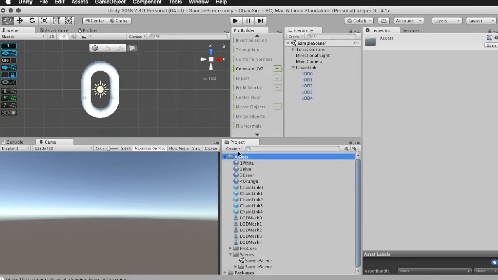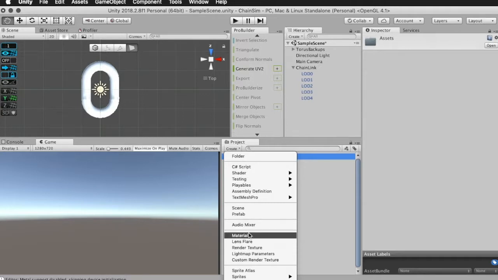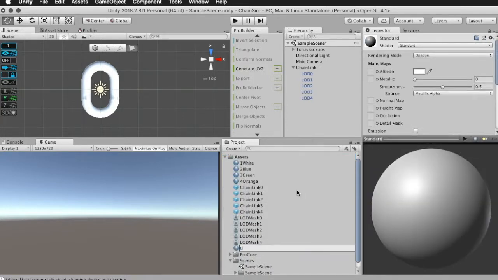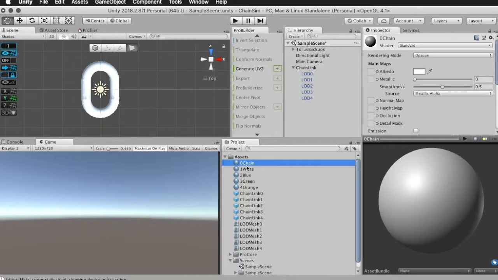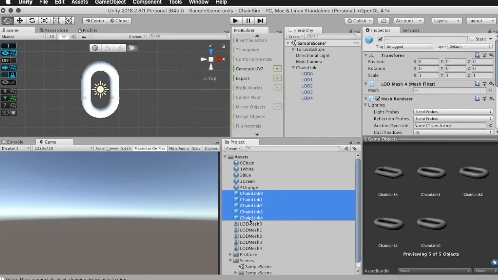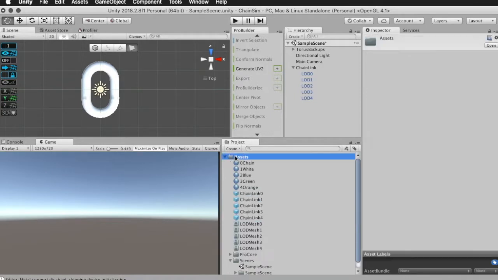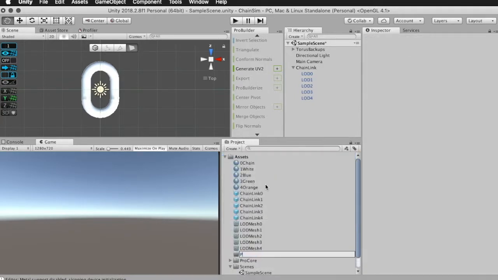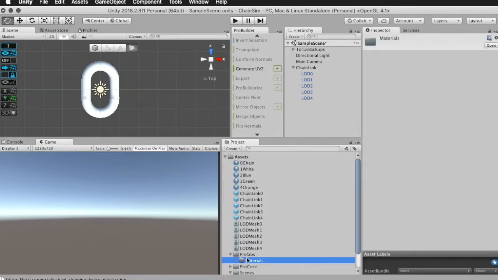And I'm also going to, while we're at it, create a metallic material for the chain. Another thing that we can do is, because we have 5 materials, also 5 meshes, and 5 prefabs, create a folder, prefabs, create another folder, and name this materials, and this is a subfolder of prefabs, so we can just drag this out.